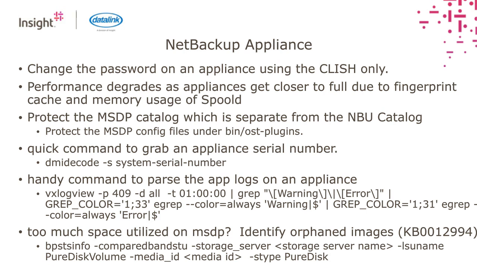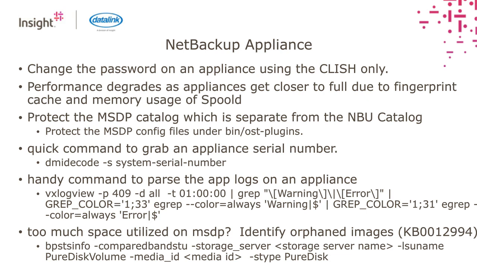If you're having some problems with your appliance and you're not really able to isolate that through logging, this VX log view looking at your app logs product ID can be helpful because it's going to just display all errors and warnings, and in this case, it's just going to display it for the last hour.